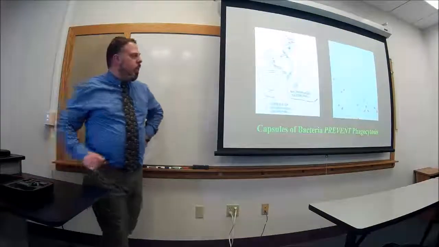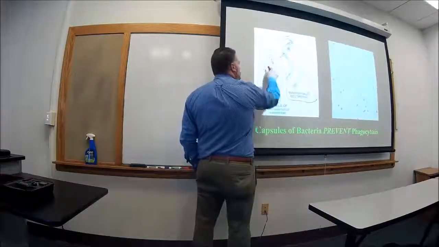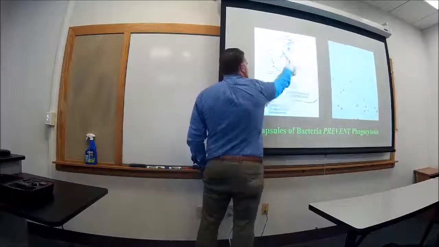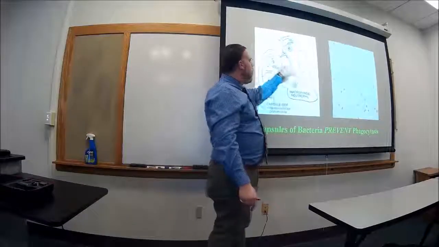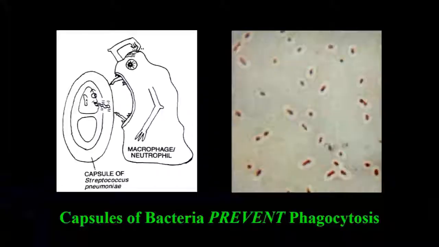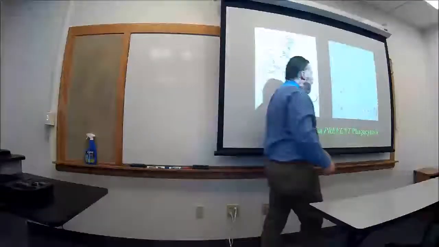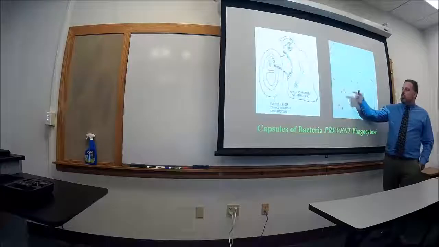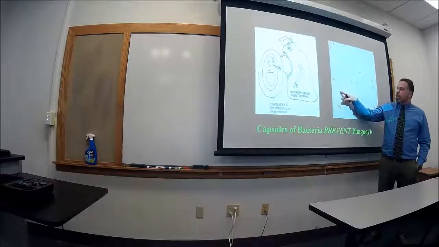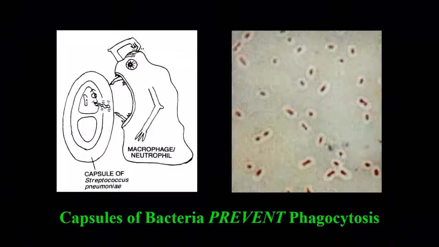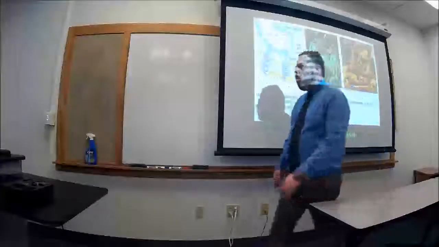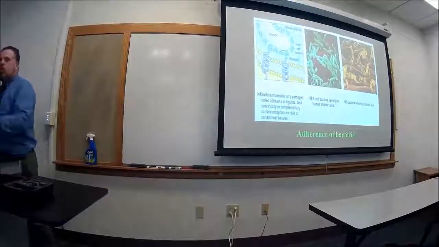This is an example of what I said about the capsule. If this is a Streptococcus pneumoniae over here, and this is our immune system, this creature here that wants to phagocytize this, well, there's a capsule around it. So that's going to make it very difficult for it to engulf that. And here it is, real life, microscope work. We could stain the bacteria, but the capsule doesn't get stained, and you can see this white glow all around the bacteria. That's the capsule. And this is just some other pictures showing the same kinds of things.